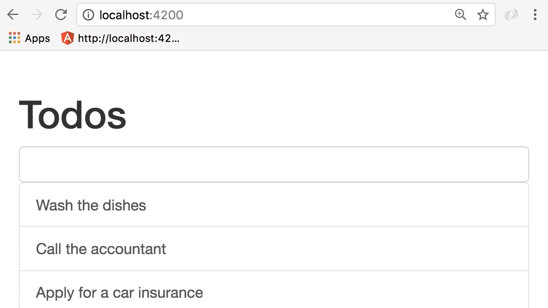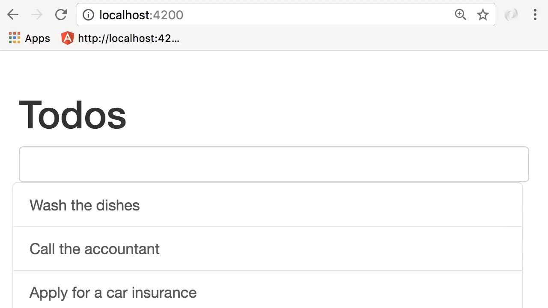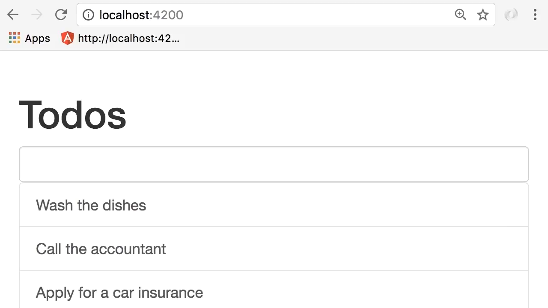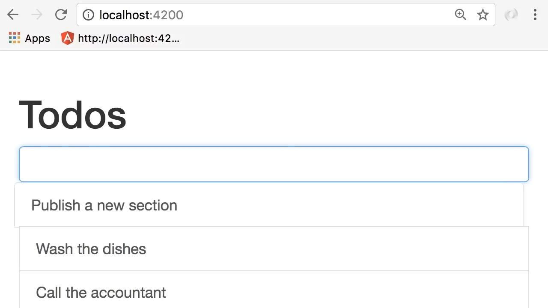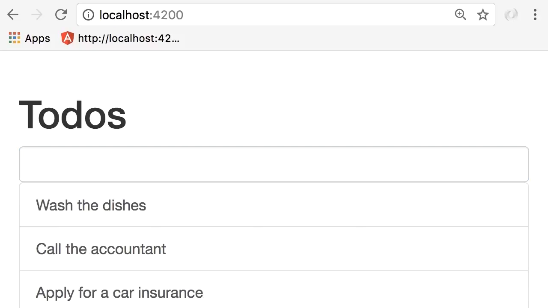All right, now it's time for an exercise. So I want you to implement a slide animation like this. If I refresh this page, look, elements slide from the left side of the screen. One more time. That's it. If I add a new item here, publish a new section, look, it slides from the left to the right. And when we click an item, it slides to the left side of the screen and exits.